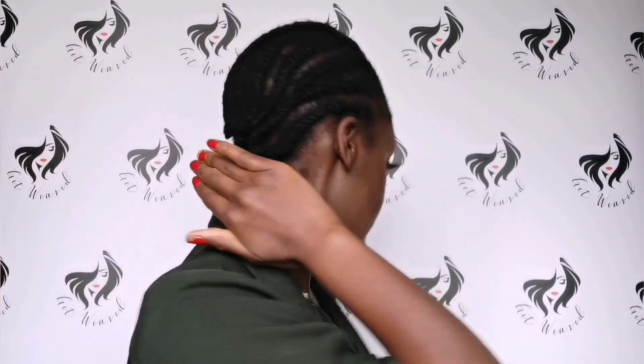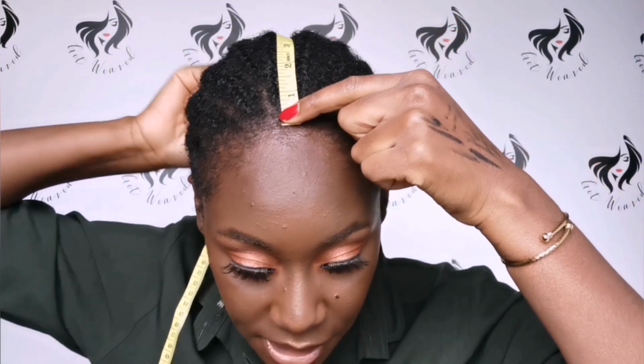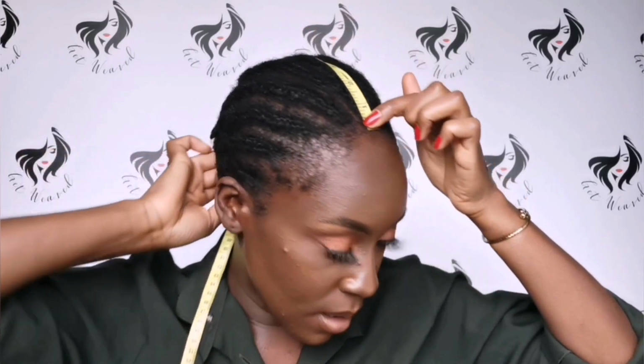Next one is from forehead to nape of neck. That's your forehead and that's the nape of your neck. I'm gonna take the tape measure and holding it to where I would like the wig to sit on my head. So I'm not gonna measure from there, because I've just got a big forehead, and if I measure it from there and send it over to, let's say, the person who's making my wig, me, or let's say the person who I'm buying the wig from, it wouldn't be accurate because I'm not going to wear the wig there. I'm going to probably want the frontal to sit around here.